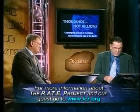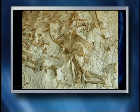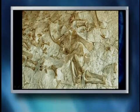Well, we're anxious to see what you have to share with us today, because I think this is a program that has evidence that's almost irrefutable. One of the first things that we like to talk about is bones. This is a picture from the National Dinosaur Museum in Utah, Vernal, Utah, and we can actually try to date those directly by doing carbon-14 techniques on them.